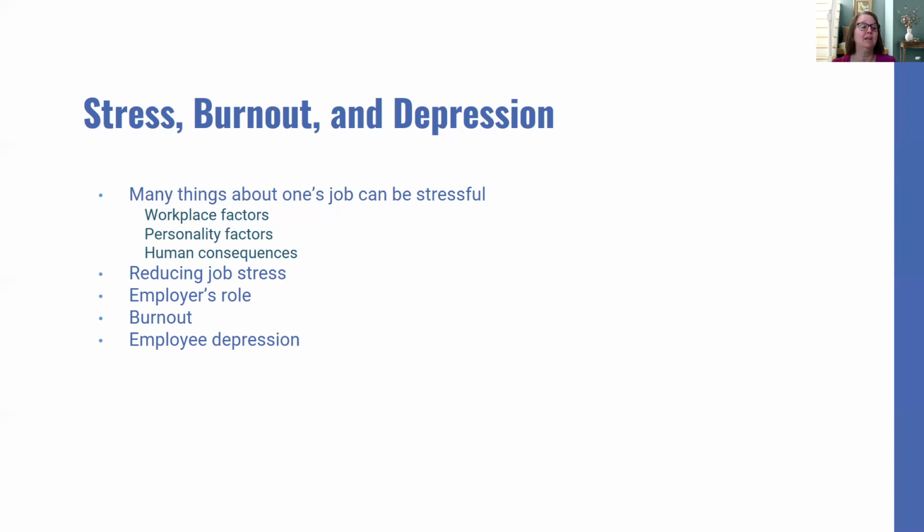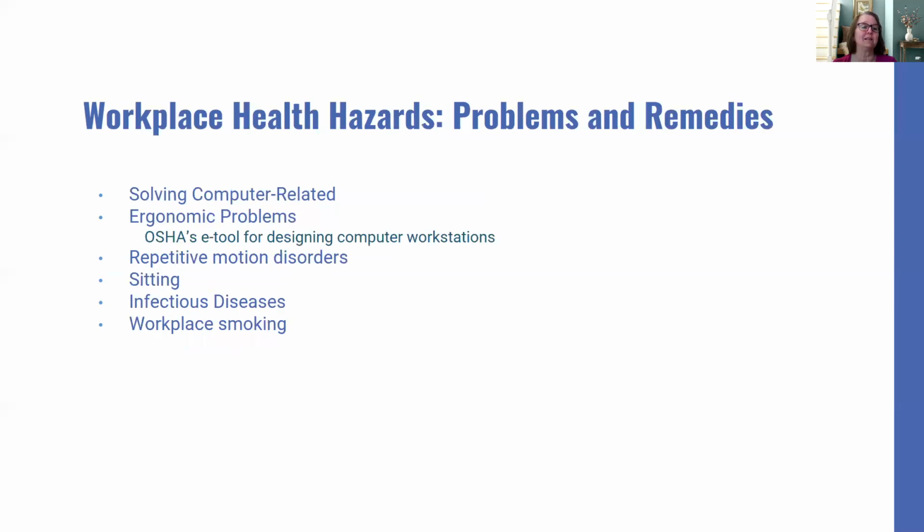And, you know, burnout is a serious problem at work. It manifests itself in irritability, discouragement, exhaustion, cynicism, entrapment, resentment, and employee depression is a serious problem in the US and costs employers $17 to $44 billion per year. And depression actually increases accidents. So we're back to the accident theme.